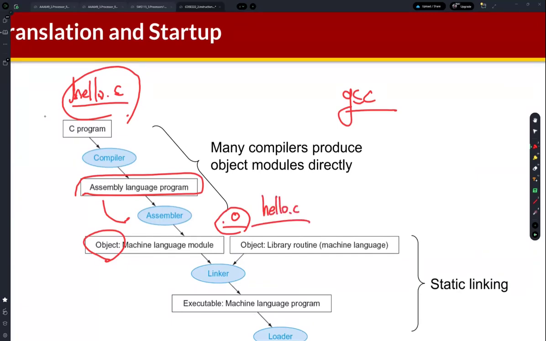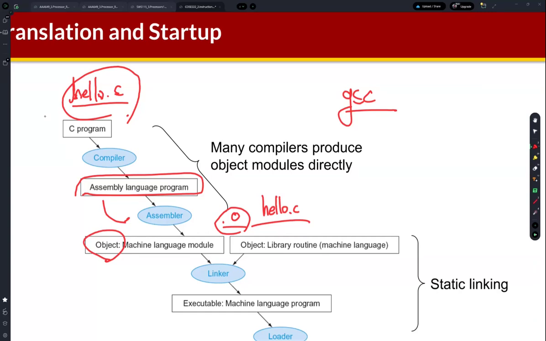If we do not use any options, the compiler generates the final binary file. But if we set an option, the compiler generates the object file with .o, and this object file includes the machine instructions.